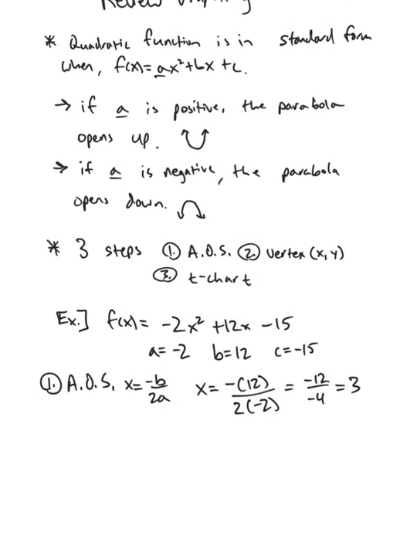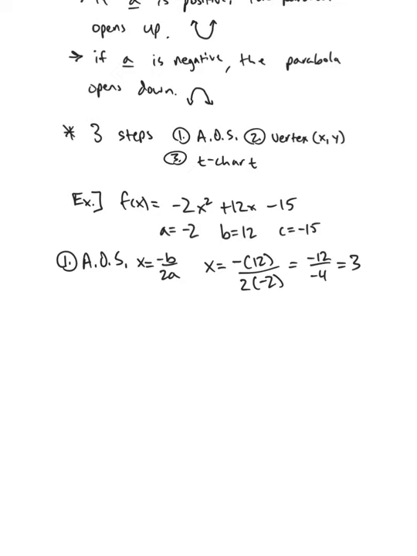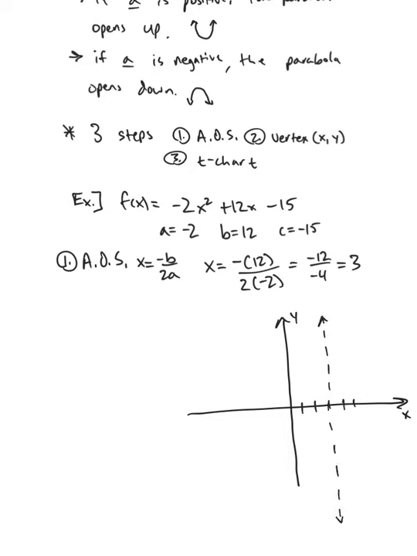Okay, so what does that mean? If we're graphing a quadratic, we get our y-axis and x-axis. The axis of symmetry being at 3 means that there is a vertical line at 3 that our parabola is going to be shaped around, or reflected over. So that is the axis of symmetry, guys. I usually use a dashed line to mark my axis of symmetry.